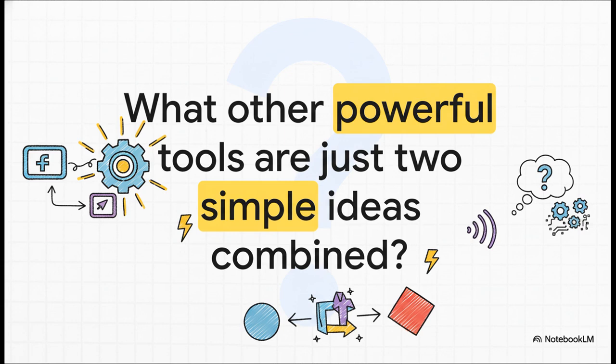So I'll just leave you with this thought. We just saw how taking two simple things, functions and pointers, and putting them together creates something way more powerful. So my question to you is, what other basic ideas in programming could be combined to unlock something totally new? It's a fun thing to think about.